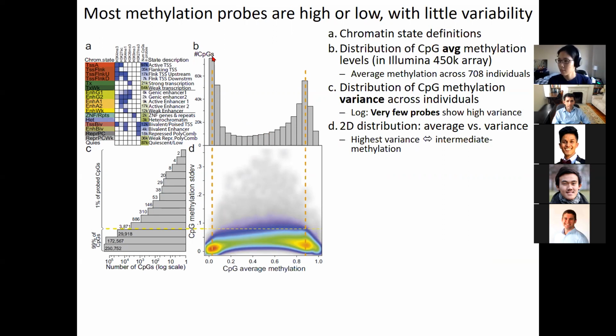So you can basically see how this overall level of methylation is related to the variation in methylation. So basically here you can see the standard deviation of the CpG methylation. And that is actually very helpful in realizing that the highest variation is found here in the middle at these intermediate methylated regions. And then at the ends, you basically have relatively lower variation in these two modes of the distribution.